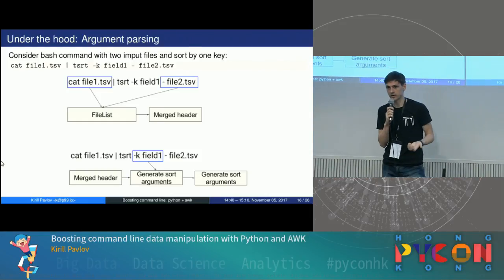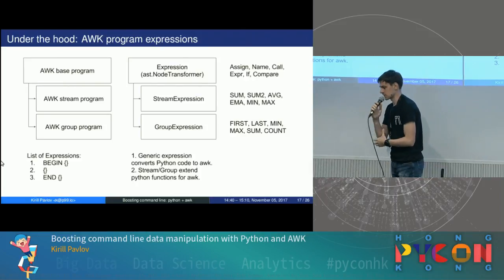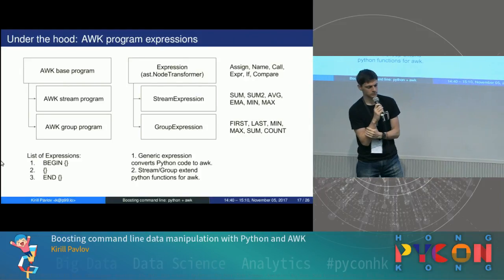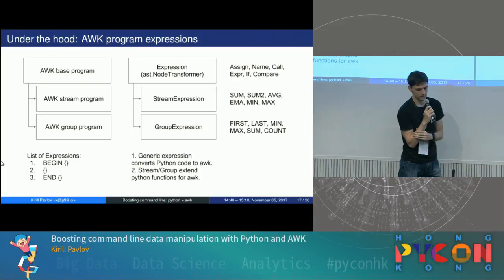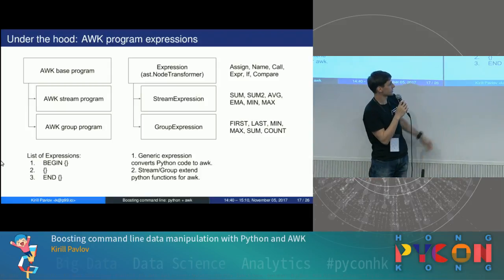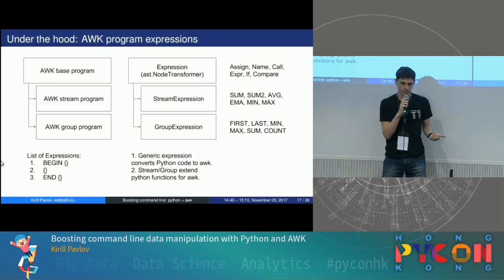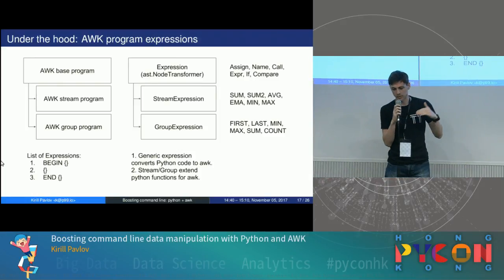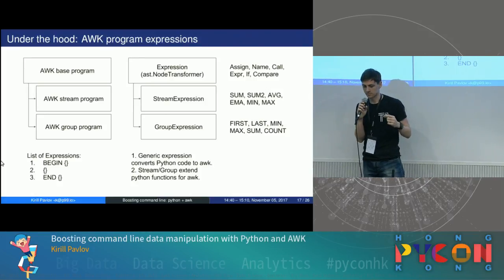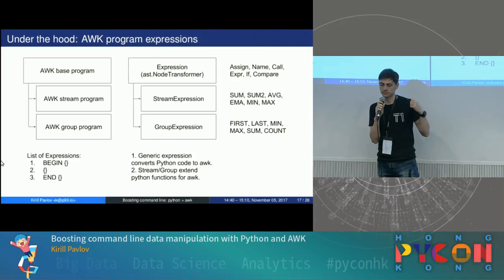So this thing works way better, way faster than pandas, because you don't need to load data, you just read it from disk. The second thing here is that it's important to understand how an awk program works. So I think the Python on the left side is not that interesting. Basically there are just a bunch of statements, so a begin statement, some body, and usually you just use body statements. The streaming program would add statements one by one, while a group program would create some grouping expression. It's actually very similar to Python groupby. So if anyone read the source code for groupby of Python, then it's pretty much the same.